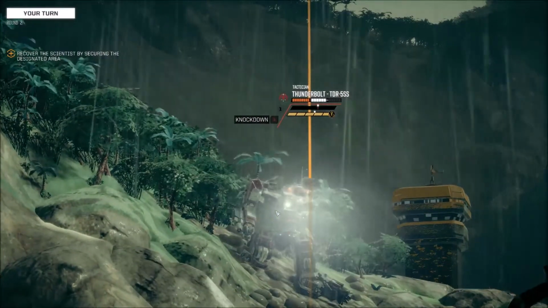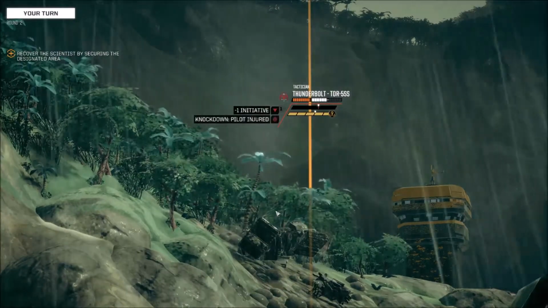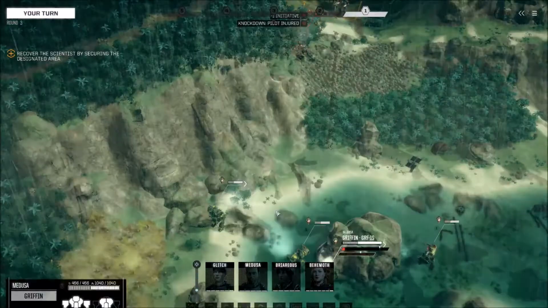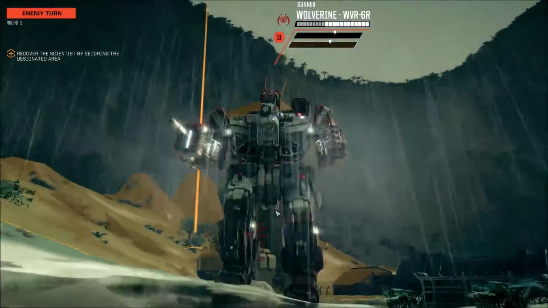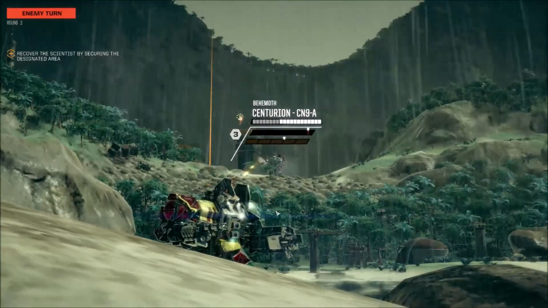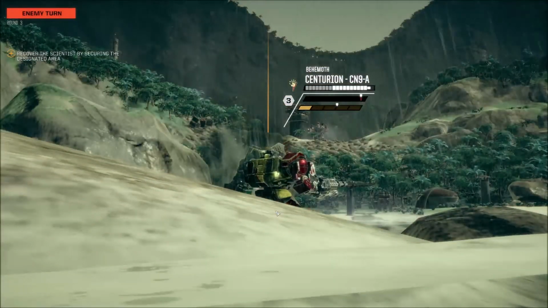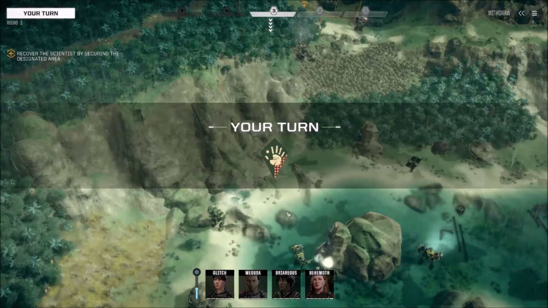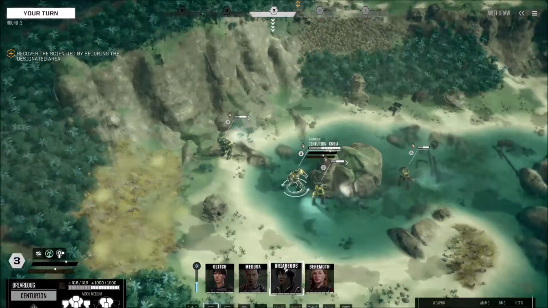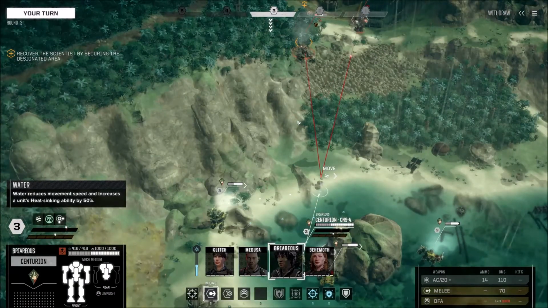And it's knocked him over. Okay, he's down the initiative order. It's a 6R Wolverine. Okay. Behemoth can take a bit of a battering. So, Briareous gets to move up.